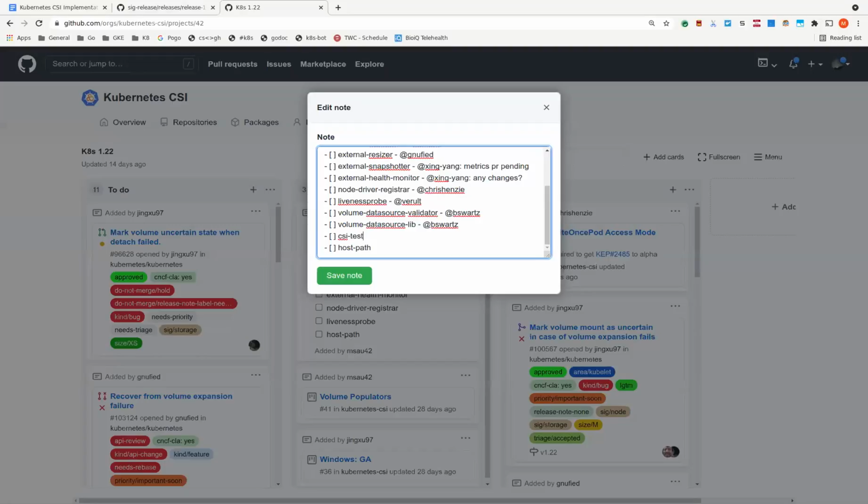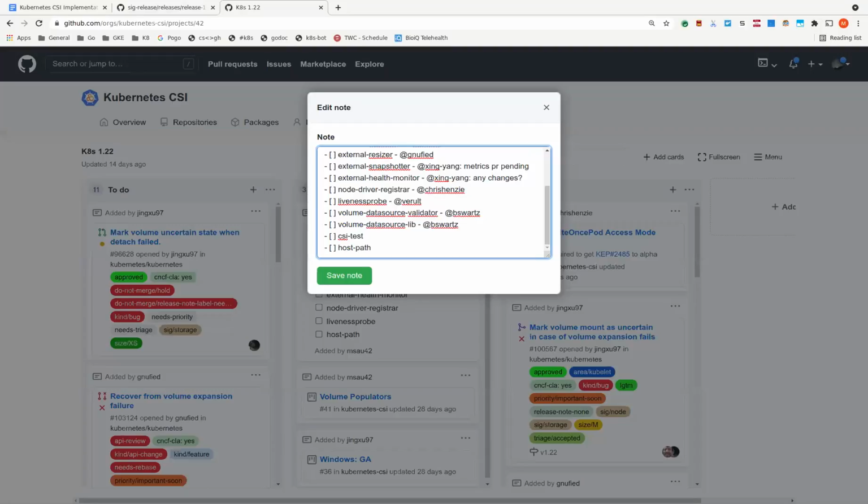Okay, so CSI test is for developers, but is there an argument to be made that developers need the new tests before they can start using the new sidecars, so they can validate that their driver still works? The main reason for updating CSI test is to get some bug fixes or to get tests for some of the new features that were added.